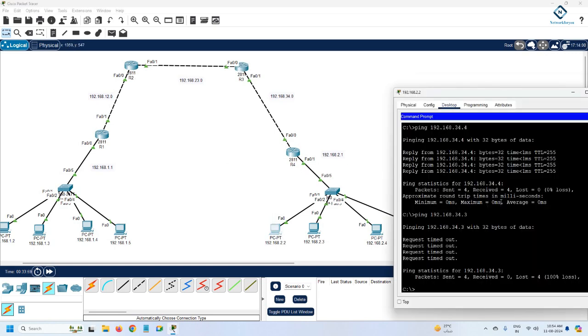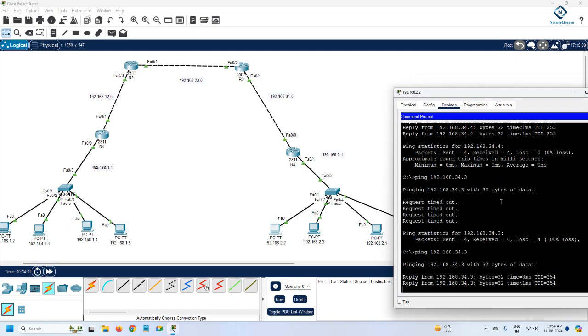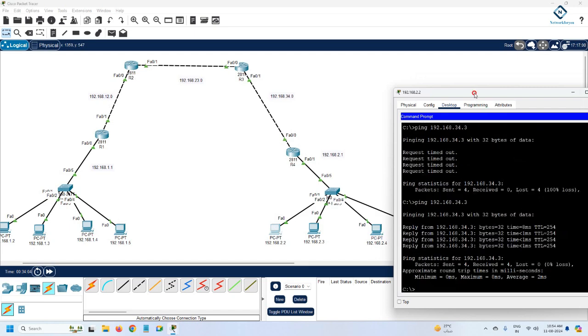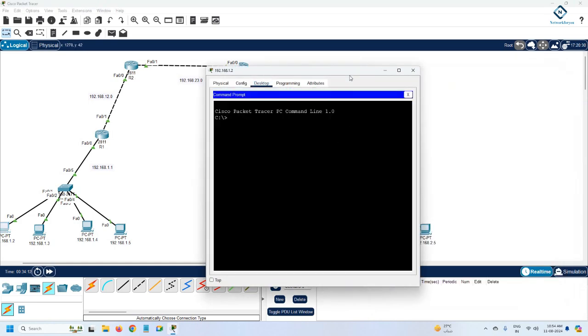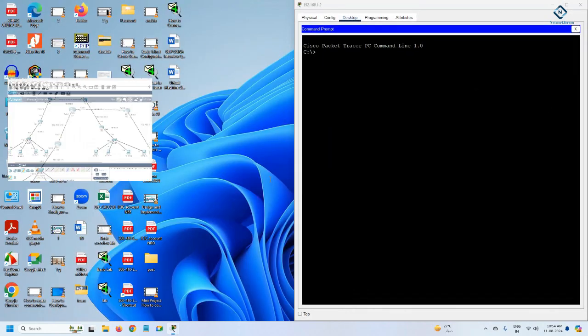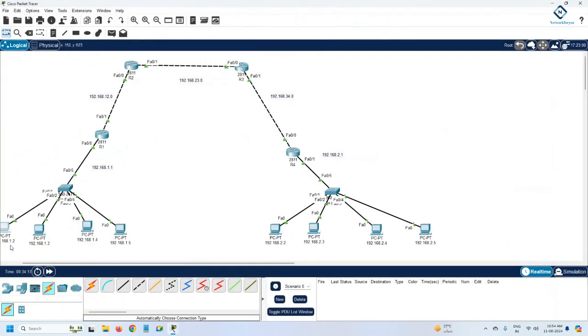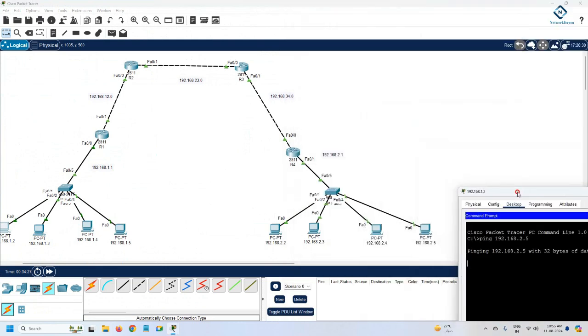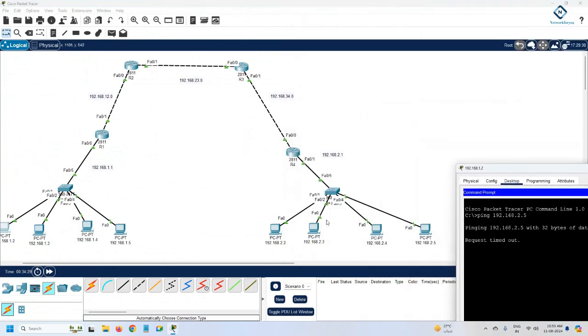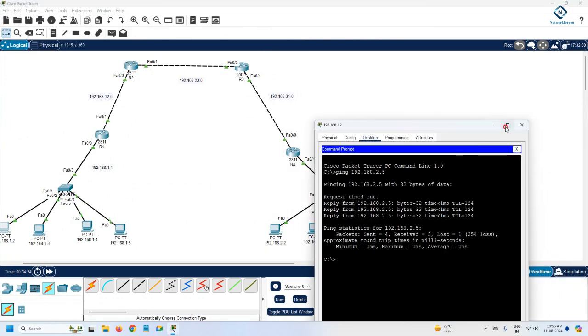So let's see now whether it is working or not. Yeah, now it is working. See, there was a routing we forgot to do in some place, that's why it was not working. If you want to cross check also, you can ping from any PC from there to here, and we can check here. If you see, let me make this big, and the 2.5 we can say. I will write ping 192.168.2.5 and check whether a reply will come or not. 2.5, which IP, which computer? This one is 2.5. So I am pinging from here. If you see, the reply is coming back. So everything is working perfectly.